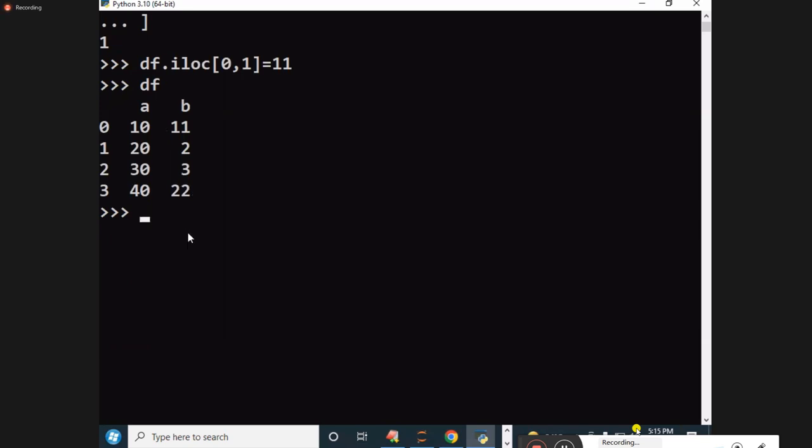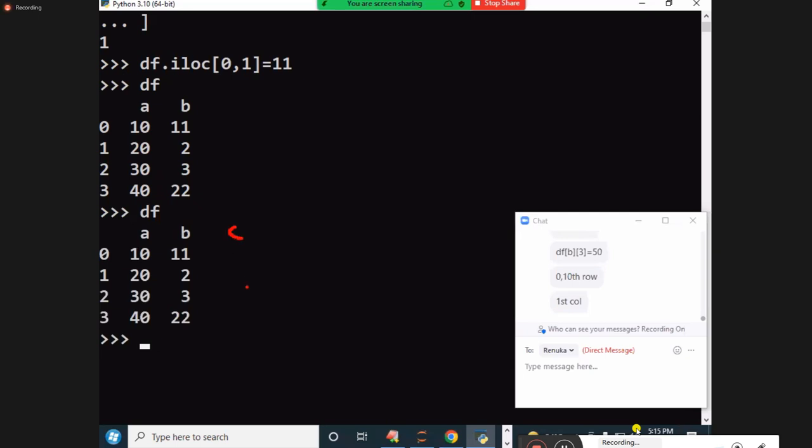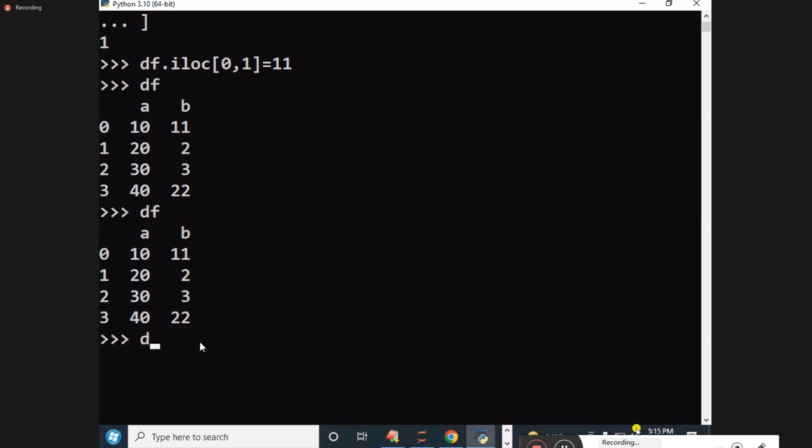Now I want to add one new column. Freshly speak about it. df. This is my data. I want to take one value called c as a new column. In the new column, what do I want? First, try to understand how to take a new column. df of, like our dictionary only. In the dictionary, if I pass an existing key, it is modified. If it is a new column, it is added.